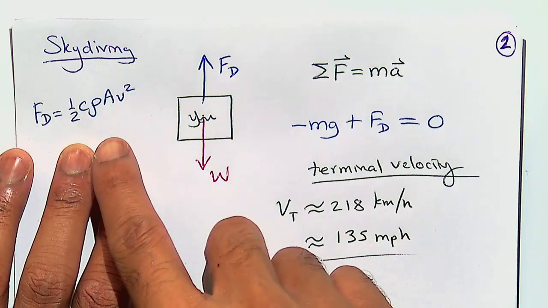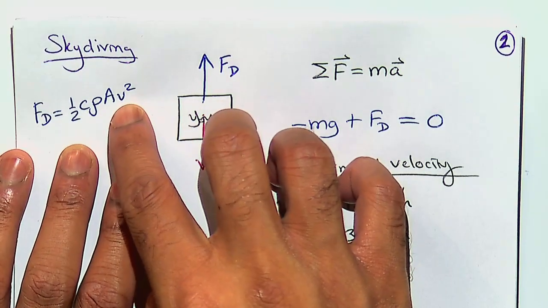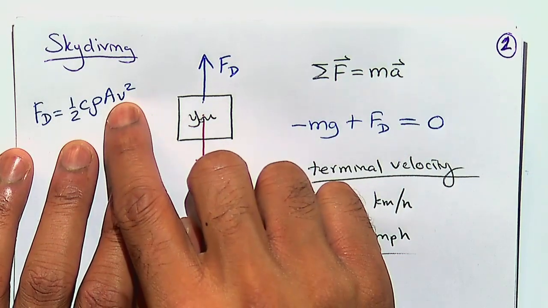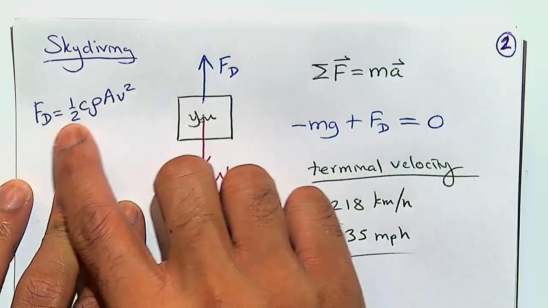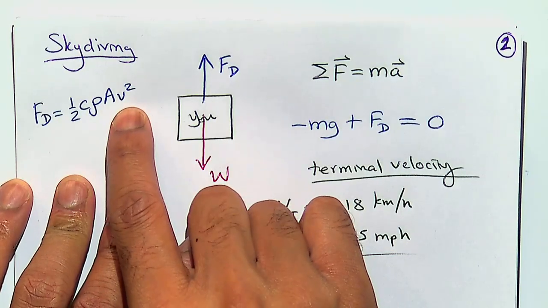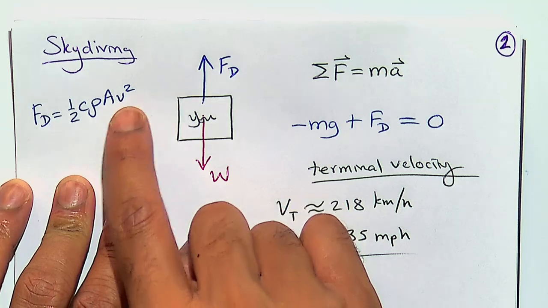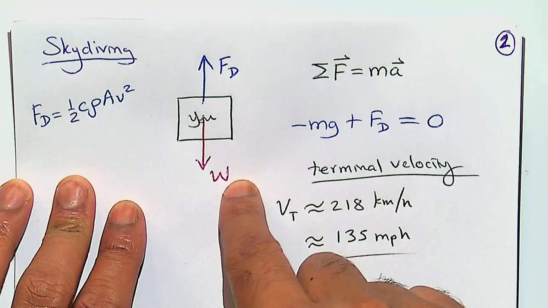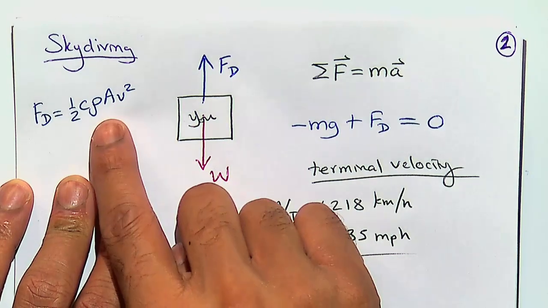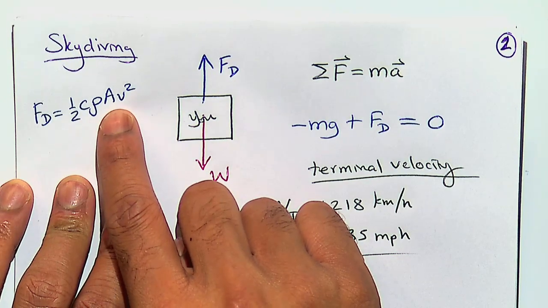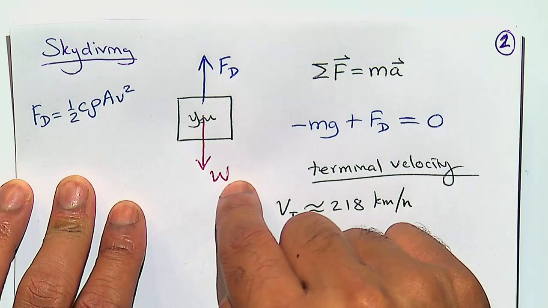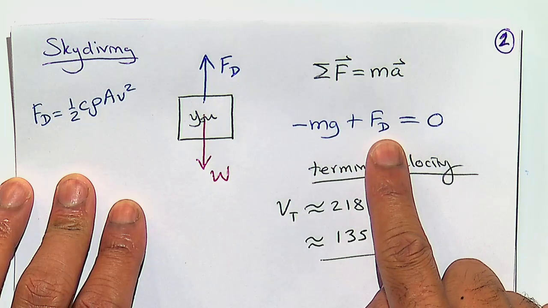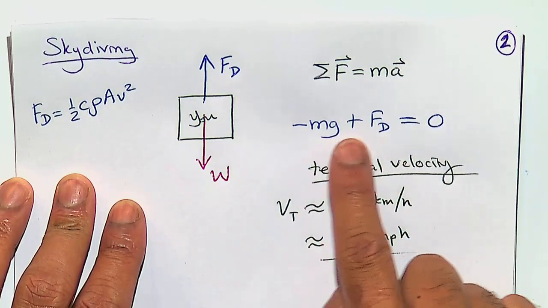So the argument is that, yes, when you're barely moving, you just stepped out of the airplane, you're barely moving relative to the ground vertically, then this is almost 0. The force of drag is almost 0. But as the velocity gets larger and larger, one can see there is potential for this to be equal to that. And that's in fact what happens: this number will get large enough to the point where it's equal to the weight. So when you do the sum of the forces, you have the weight, mg, you have the force of drag, and there is a point where they will equal each other.